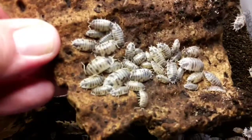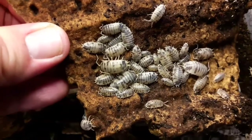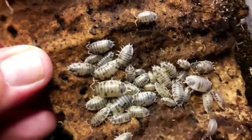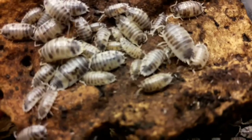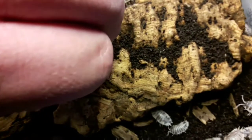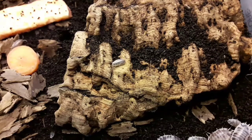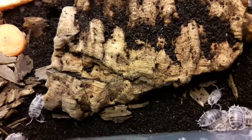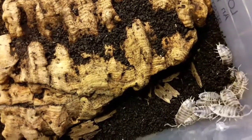This is my main colony for this species. I do split some of these off every now and then — I recently gave a few to a friend, and I do sometimes put these in other tanks that don't have any isopods, as these are probably the fastest breeders I have. Hopefully you can see there's a good mix of adults and juveniles, with small babies in there as well. I keep springtails in with these guys to help keep things clean. Their diet, much like other isopods, is predominantly rotten wood and rotten leaf litter — they've cleared all their leaves recently — and I supplement with vegetables like carrots and sweet potato, which doesn't last very long.